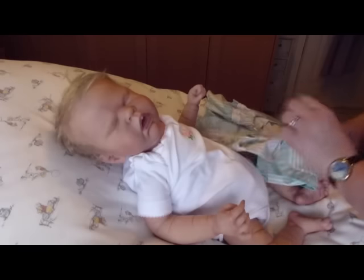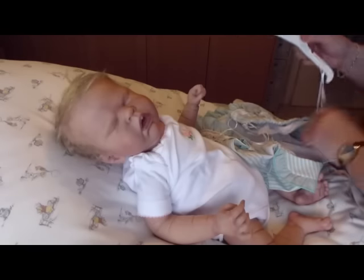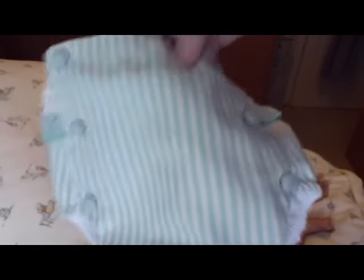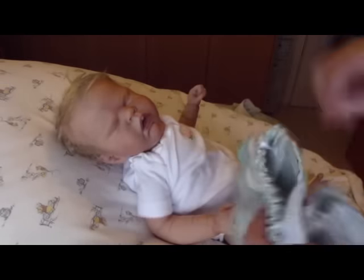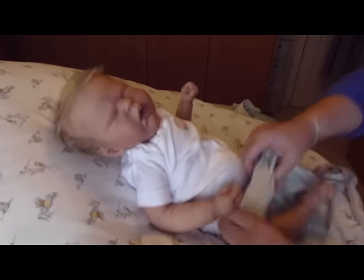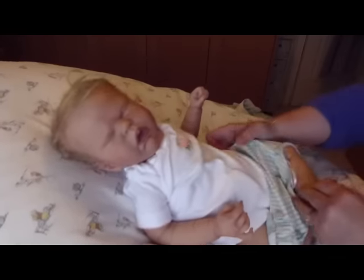They're actually going to America, so I'm going to send them whilst I'm there - they'll probably get there a lot quicker if I send them from America. Look at these lovely little pants - aren't they gorgeous? This little nappy cover has got a little ruffled back to it. So beautifully made. I absolutely love this set. Someone's asked me to make some of these nappy covers, so I'm going to have a go because I don't think they're too difficult.